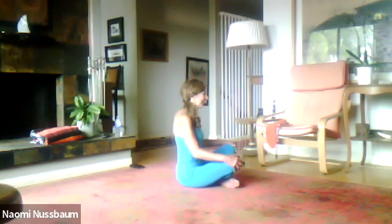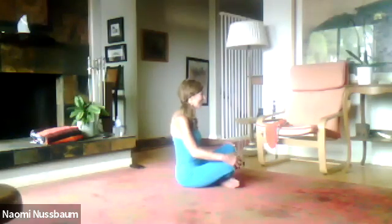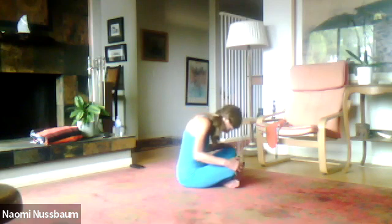So contract and release. Contract and release. Nothing else is moving. Contract. It may make something else move, but really you focus on the glutes and release. It's a very subtle movement. And release one more time. Contract and release and roll down slowly, vertebra by vertebra.